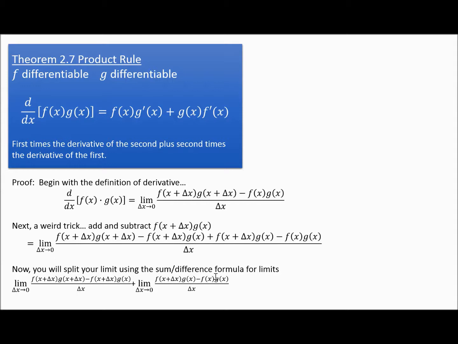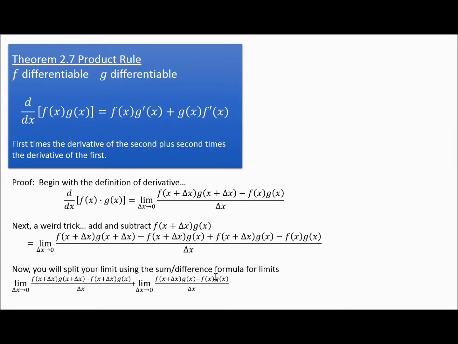I really did two things in this one step. It's kind of a space saver. But I have two separate fractions that I split up. And then on top of that, I split the limits up. You know, we have a sum difference rule for limits. And so if you want to split two limits up, you're totally allowed to do that.